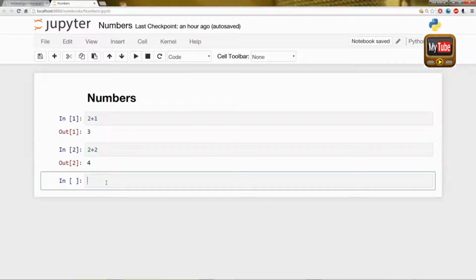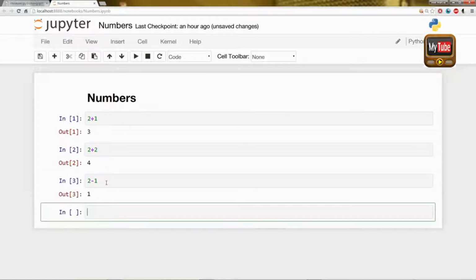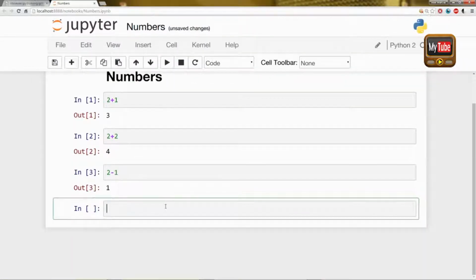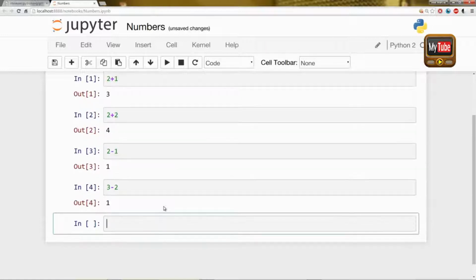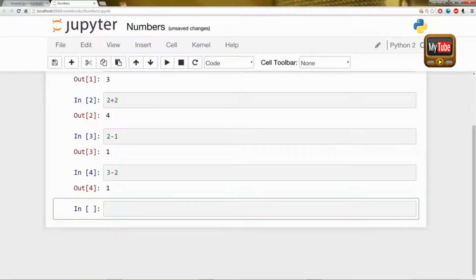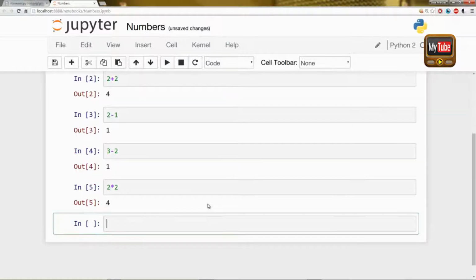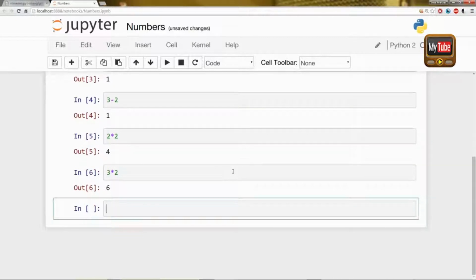All right, subtraction, it's also pretty simple, just a simple dash sign there. And we can do another example, 3 minus 2. So right now, when we're first looking into Python, we can go ahead and think of Python as just a calculator. So multiplication, the symbol for that used in Python is an asterisk. So there you have 2 times 2, or 3 times 2 is 6, etc. Okay, so here's where we have to keep close attention as we go into division.